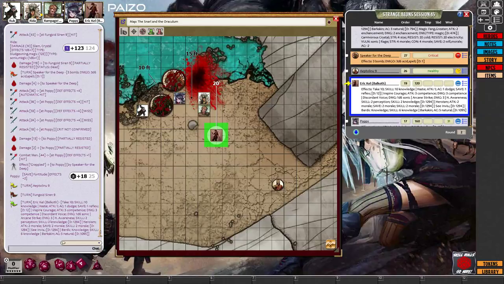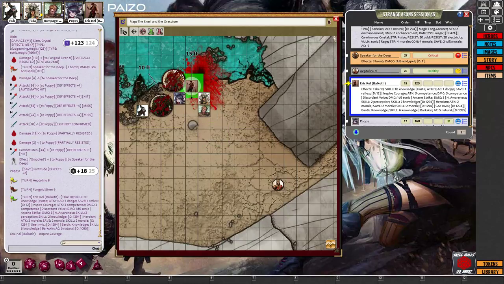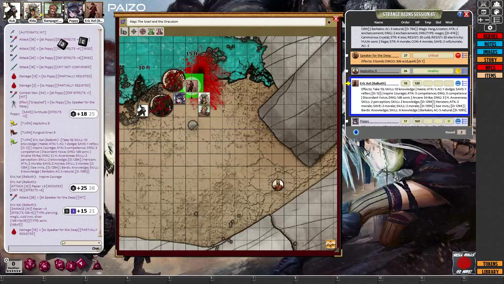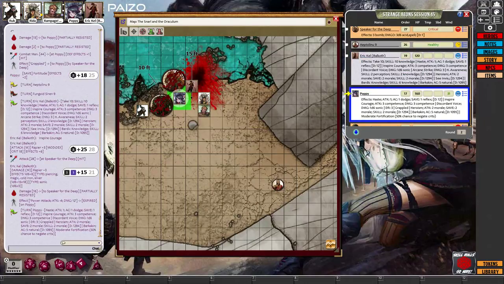Okay, I will move over to there. I don't suppose you have freedom of movement or anything you can cast on me. I already spent one spell on this encounter. It's one spell's too many. I stab it.